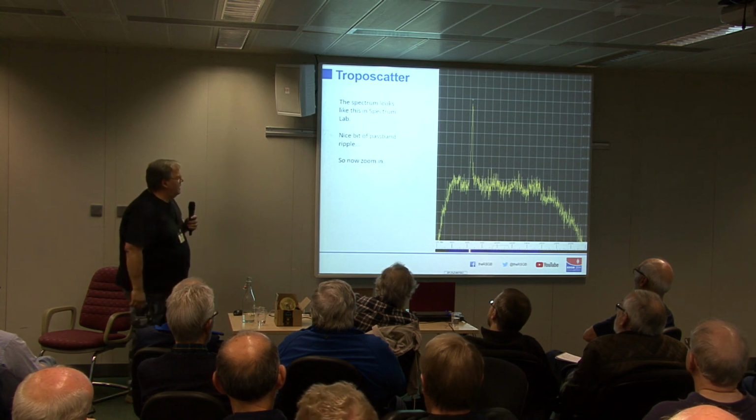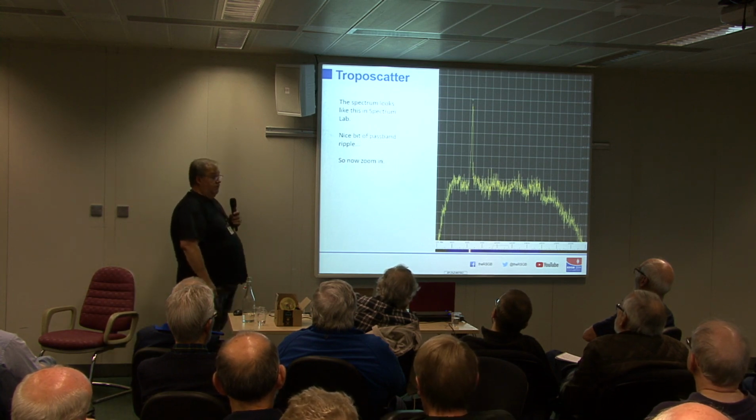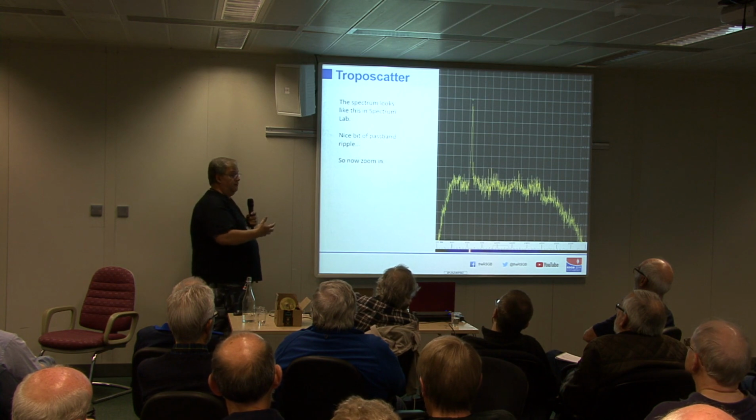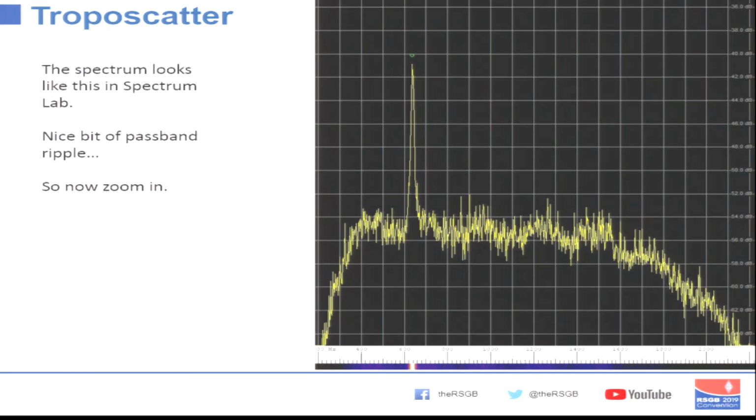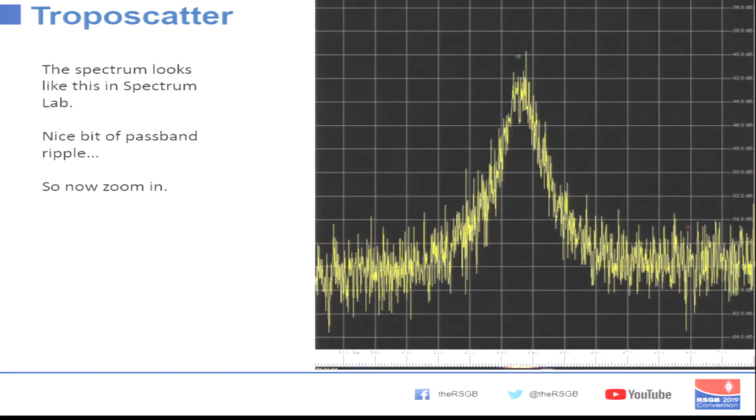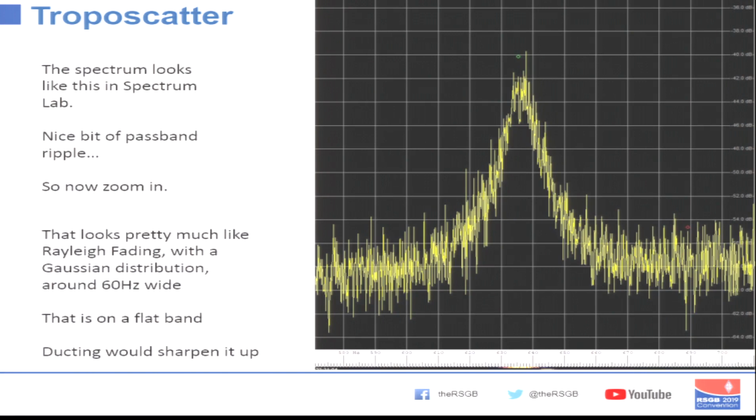The spectrum, when you analyse it, looks like that. It's a good sharp peak. So although it was hard for us to hear what was going on, the DSP in the receive program can pull that out quite easily. Zooming in a little bit, that's the shape. That's that bell curve again that we've seen before. It's an entirely flat band, and the width of that would work quite well on a lot of modes. But you try an FT8 on 10 gigs on that, no chance.